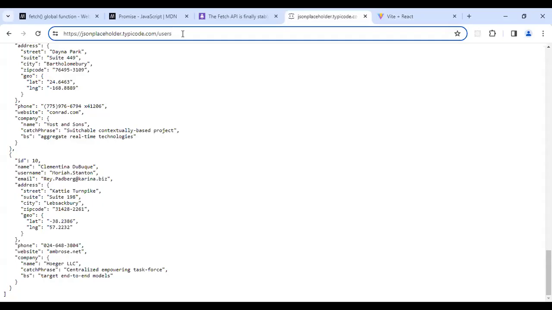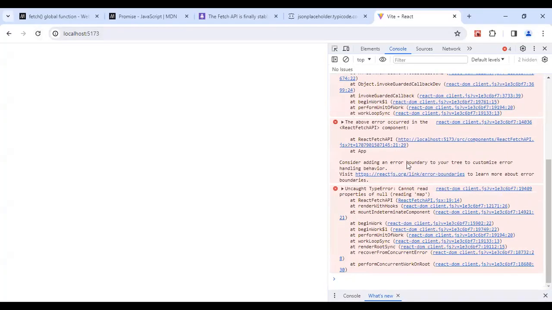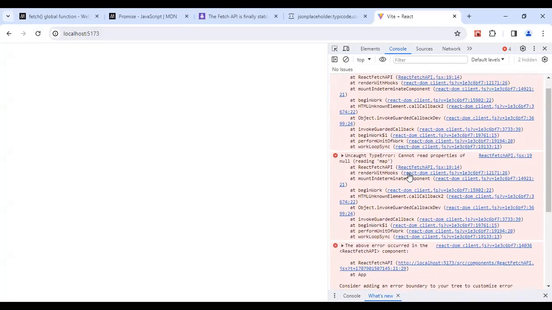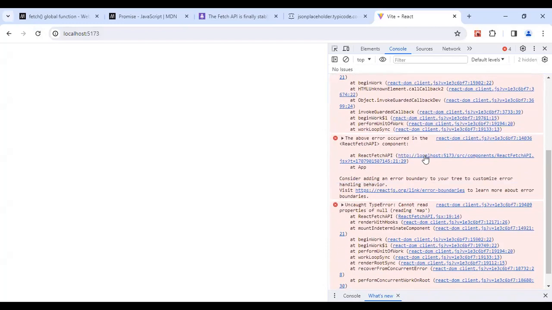Users, let's copy it and paste it properly. Control V. Now let's check whether we are getting the data. Next. Null, null, null. We are getting null. Why? Cannot read properties of null.